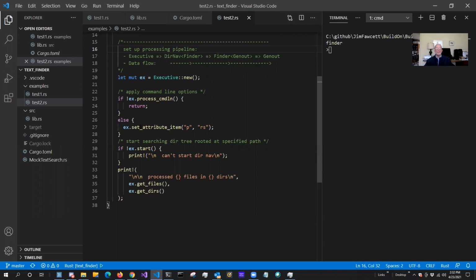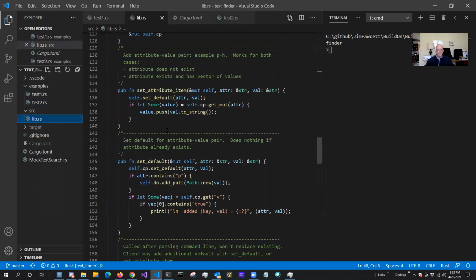Otherwise, here I set attribute item p.rs. So I'm adding p.rs, which, let me go back here.